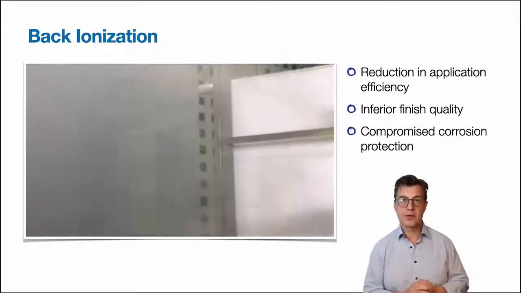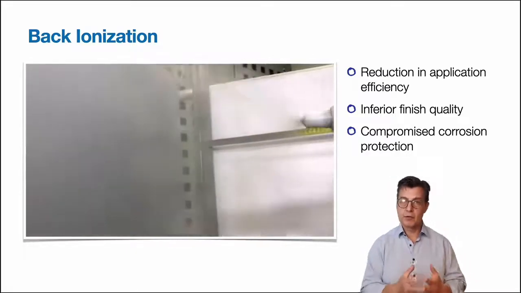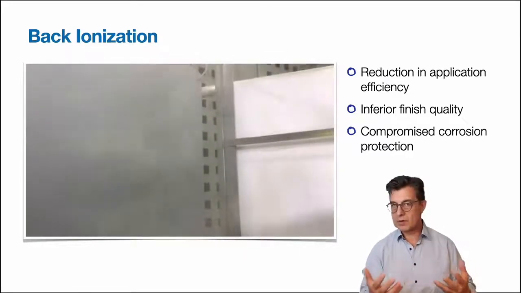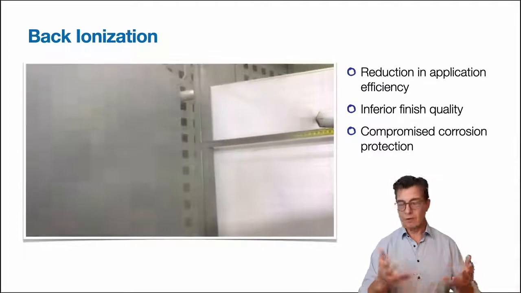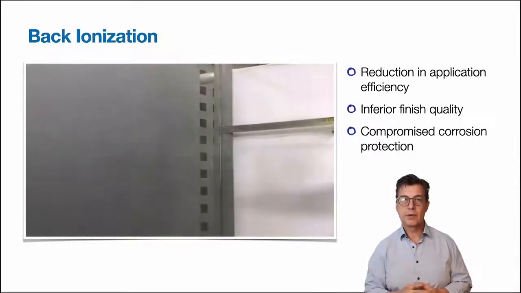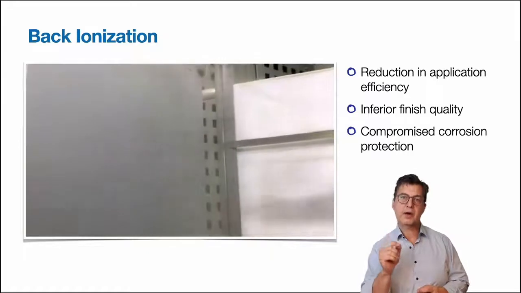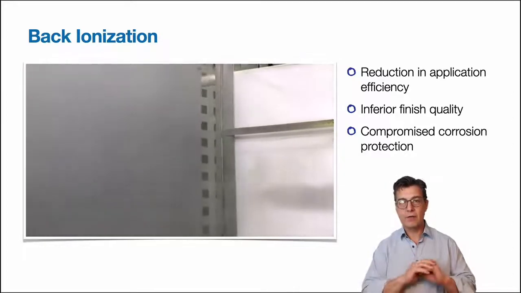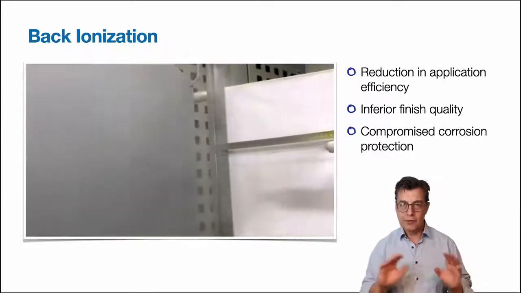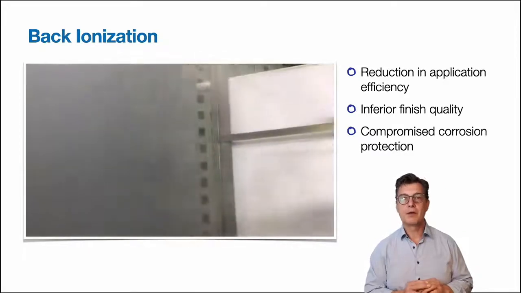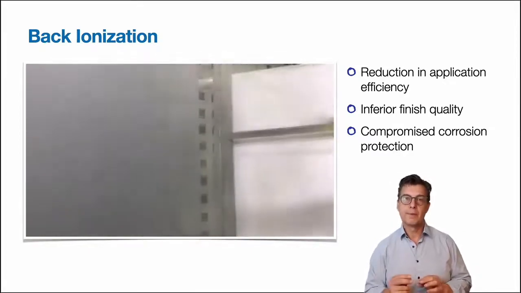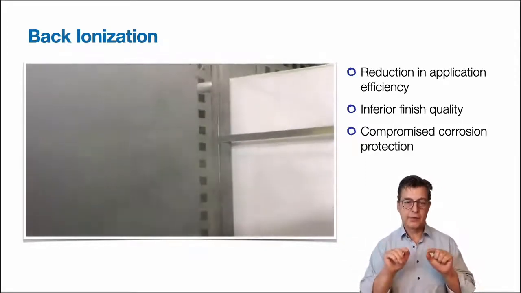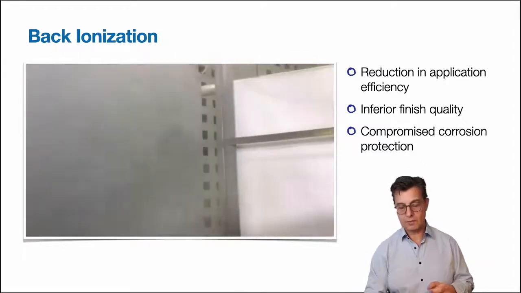have compromised corrosion protection. Because if this happens to be a two-layer application, for example, we have already a primer coating, or a powder primer, or whatever primer that might be, which is already cured. Once back ionization develops, these sparks shoot through both coating layers. And when we put the product in the oven, if all these micro holes don't flow out completely, for example, the primer coating may not even remelt because it's already cured, then in the field, the corrosion failures will occur at exactly those spots where we had an intense back ionization.